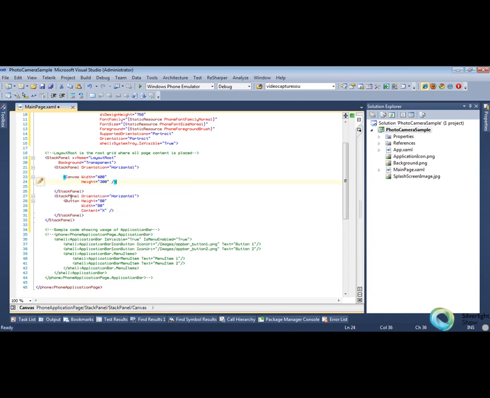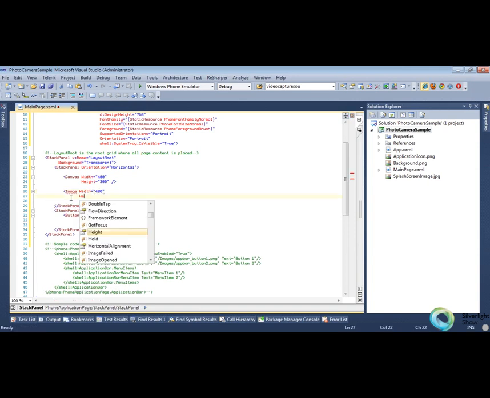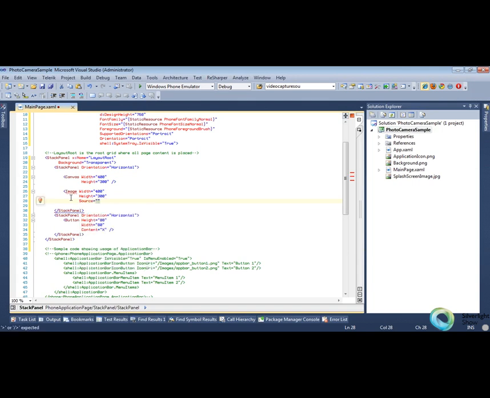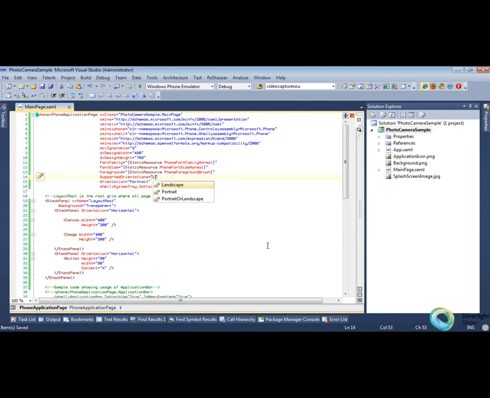Well, let's leave that out for a moment, and the other half of the screen will be reserved for an image control that will show the captured images that we have applied effects to, and we will set the source of that image later when we have the appropriate code for this. For simplicity, I will set the supported orientations to landscape and the current orientation to landscape right. That is the way the user would usually hold the phone to take a photo.